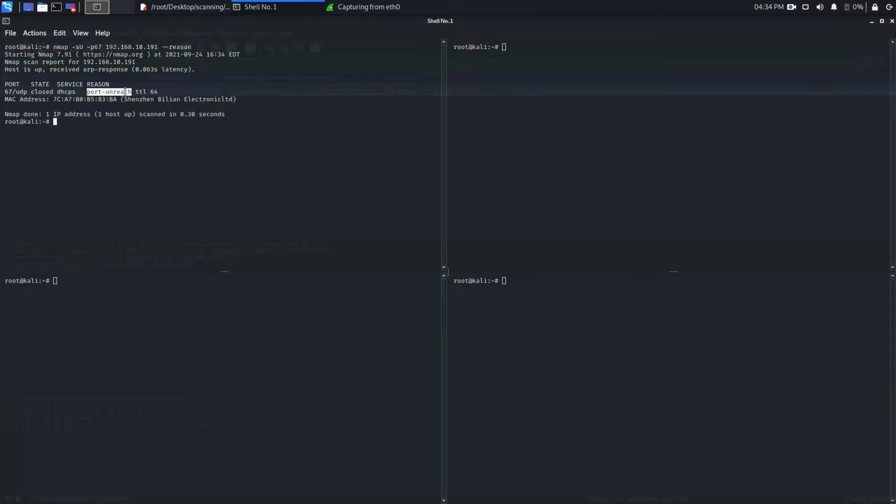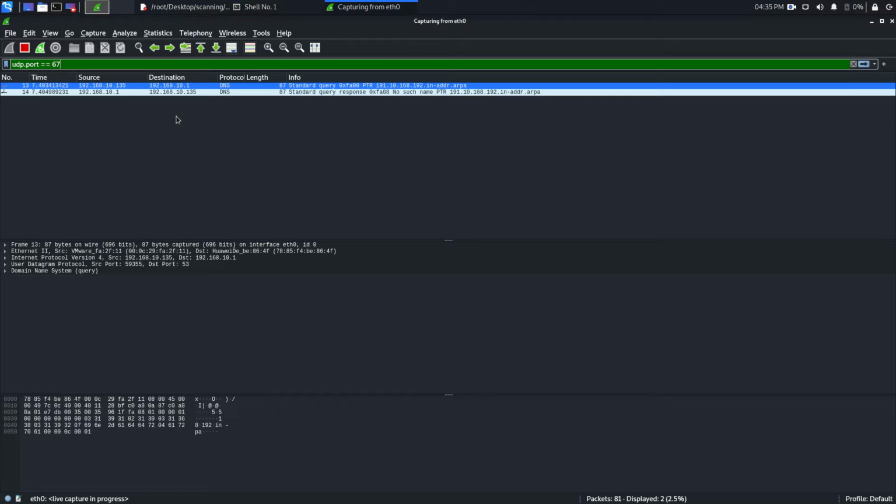So if you go inside the ICMP unreachable packet, you will find the ICMP type is 3 and the code is 3 also. So port unreachable and destination unreachable.